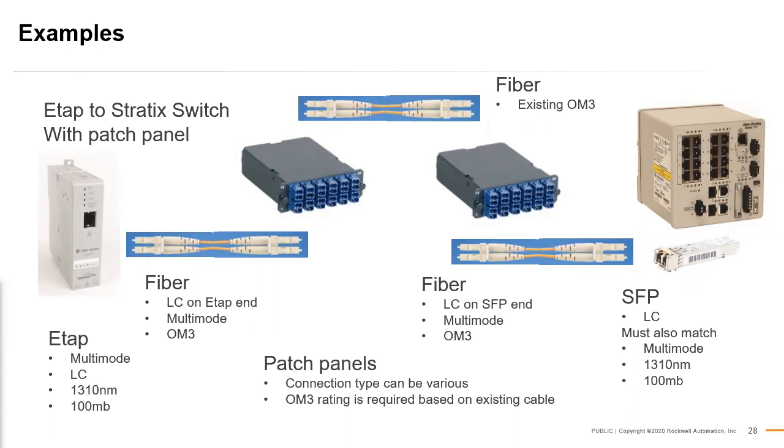So the biggest thing is, don't get bothered by the fact that there are different types of connectors. There are ways we can approach it to make the transitions. We do it every day. One of the key things here is that there are a couple of manufacturers out there that make media converters and other equipment that don't have LC connections on them; you can get them with an ST connection or an SC connection. So it's important to understand the equipment on the end that you're trying to connect to, to see if it already has a physical connection requirement or limit, to make sure that the patch cord you use comes with the right type.